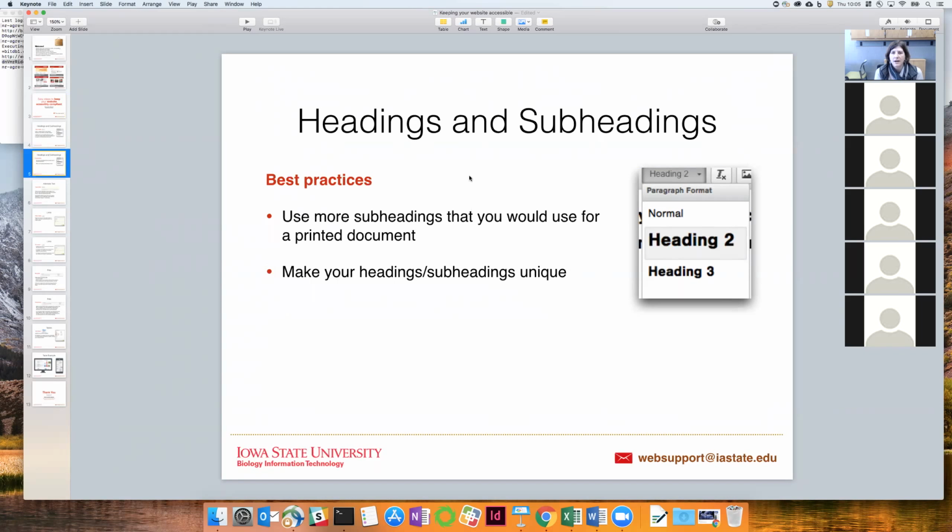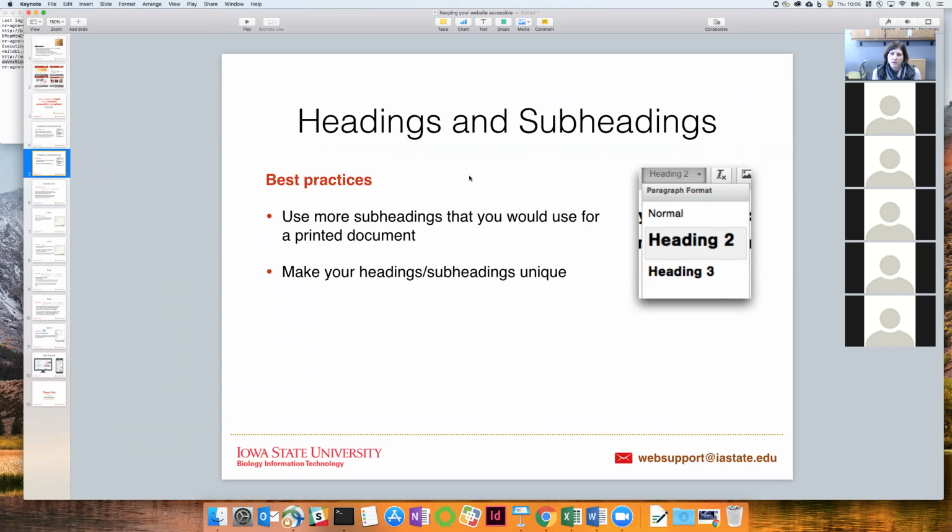There are a few best practices to follow with headings and subheadings. It's important that you use unique subheadings and headings so your Google search and folks looking for information on your site can find it more easily.